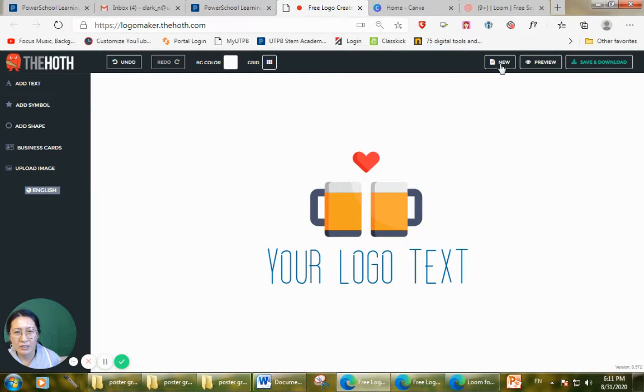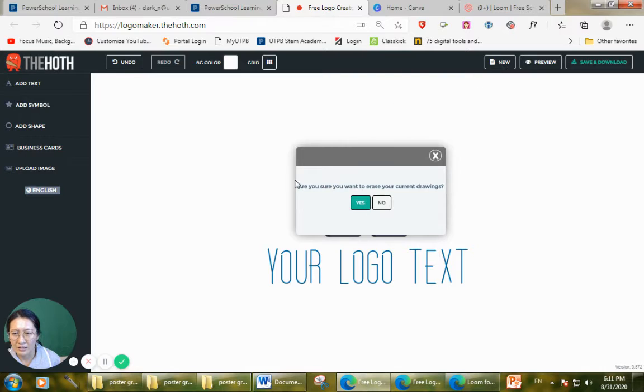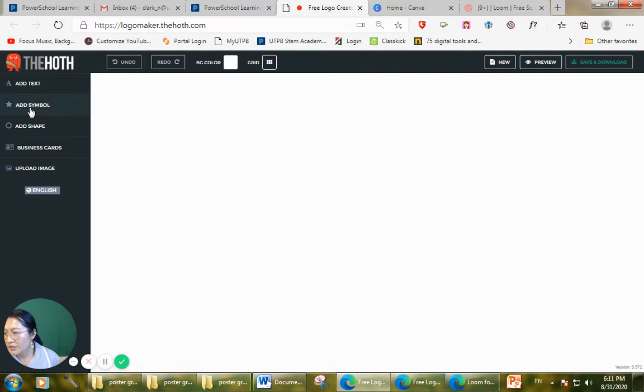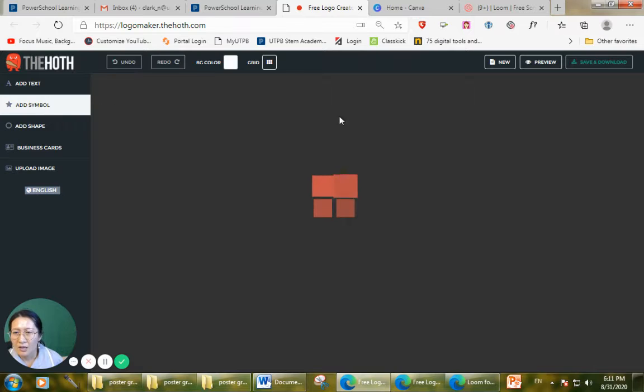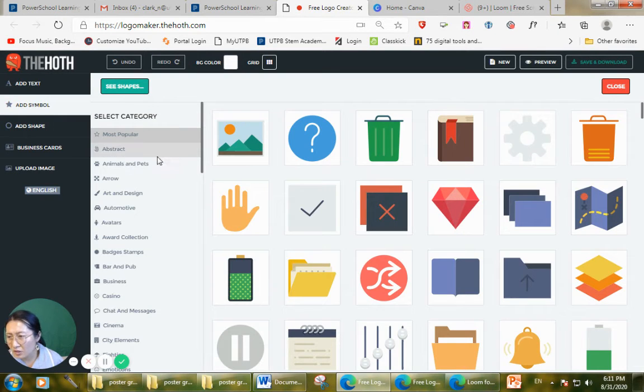First step, you're going to click New, and then this dialog pops up. Are you sure you want to erase your current drawing? Yes. And then you are going to add a symbol. I am a tech app teacher, so I want to find an avatar for me. Think about how you would like to add your name on your shirt and your name on your shoes. You just feel unique, right? Special. So I want you guys to customize the product for your client.